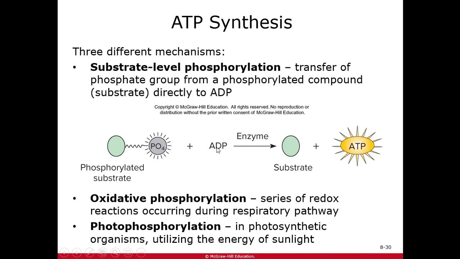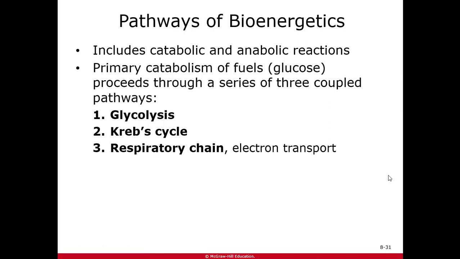Now, taking all of this that we've just gone over, we're going to get to the heart of the chapter, as we've got a lot of catabolic reactions, breaking things down, and anabolic reactions, building things up. One of the biggest ways where we can get lots of ATP, so we can do lots of work with it, and a lot of electron carriers that help make a lot of ATP, is from the breakdown of sugar, which goes through a series of 3 main steps: the glycolysis step, the Krebs cycle, and the electron transport chain at the end.